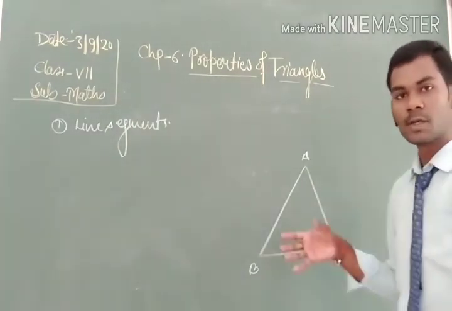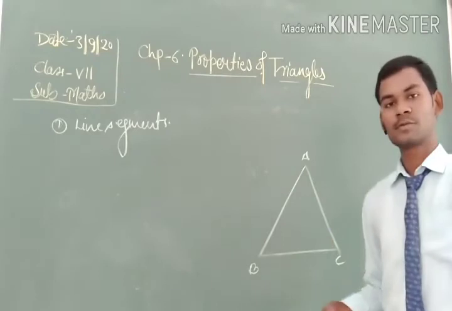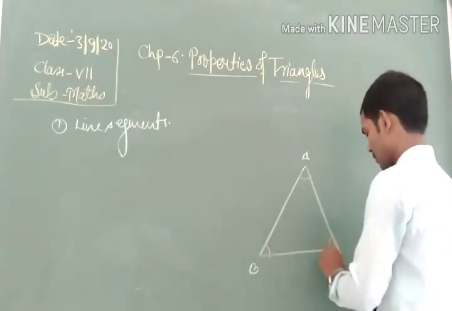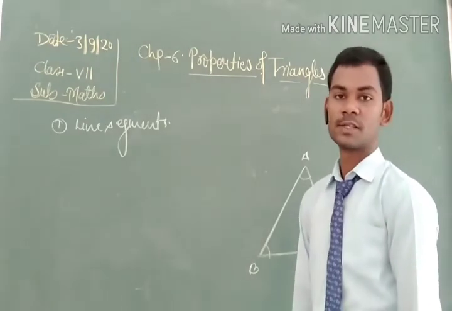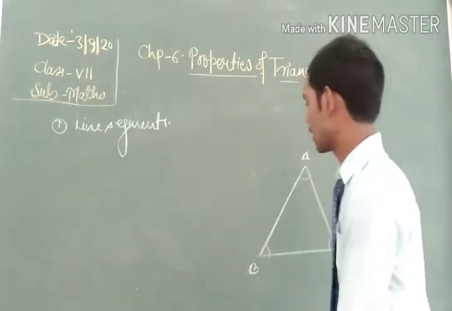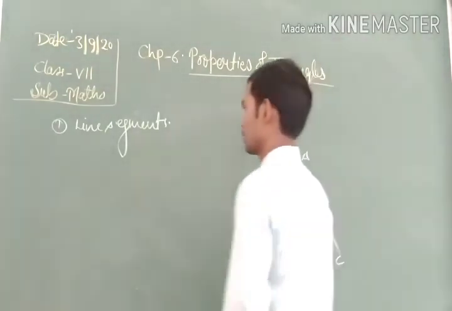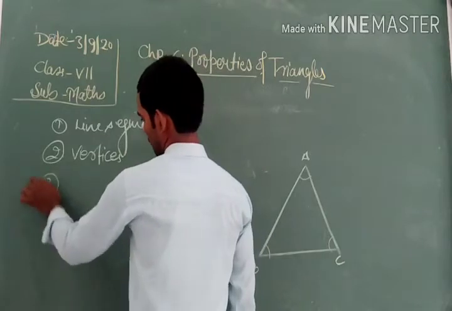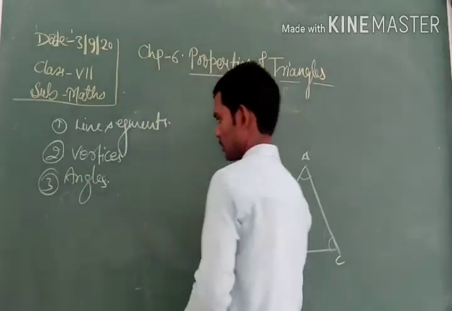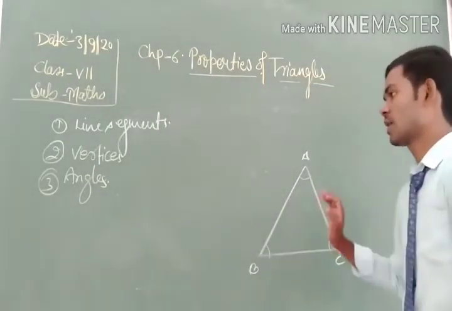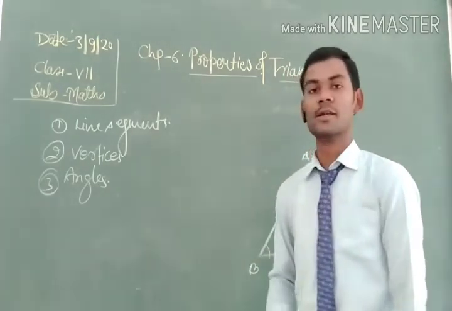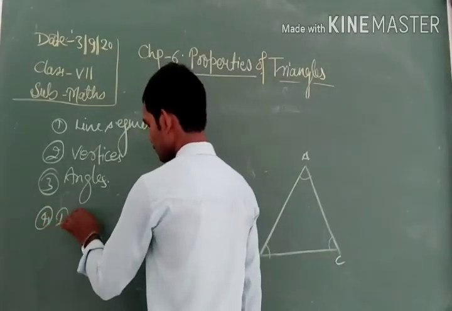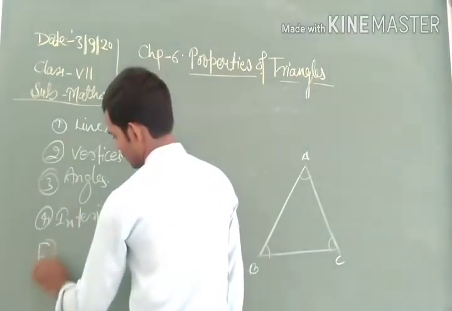And when three line segments are joined in this manner, a few more elements are generated. The first is the angle. An angle is generated because when two rays meet at a point, the point is called a vertex. So there are also three vertices. The second point is that it has vertices, and the next one is angles. Many students think that a triangle has only three elements, that is the line segments, vertices and angles. But no, it also has a few more, like the interior and the fifth is the exterior.